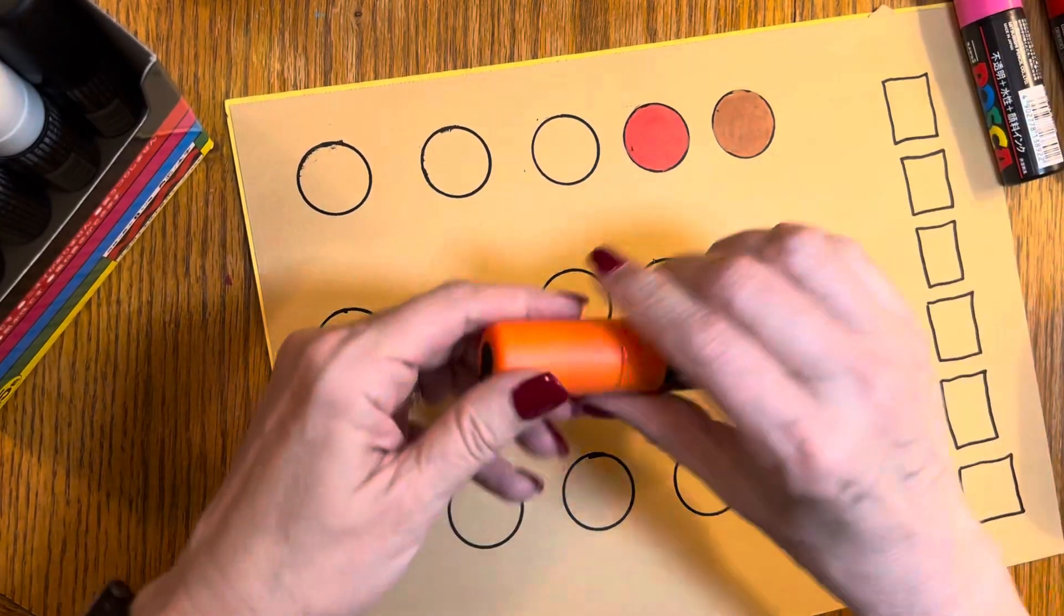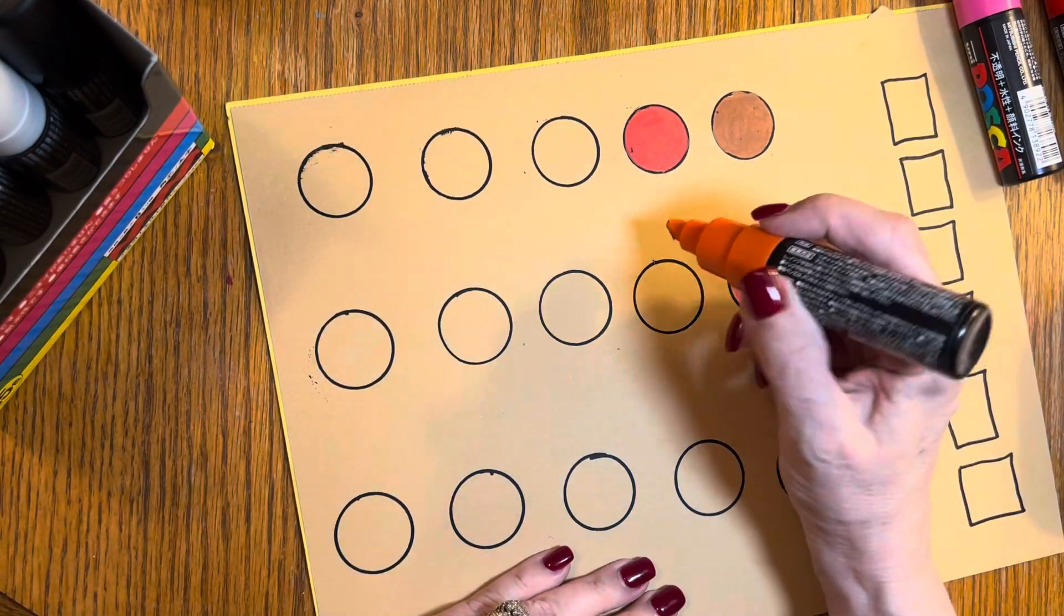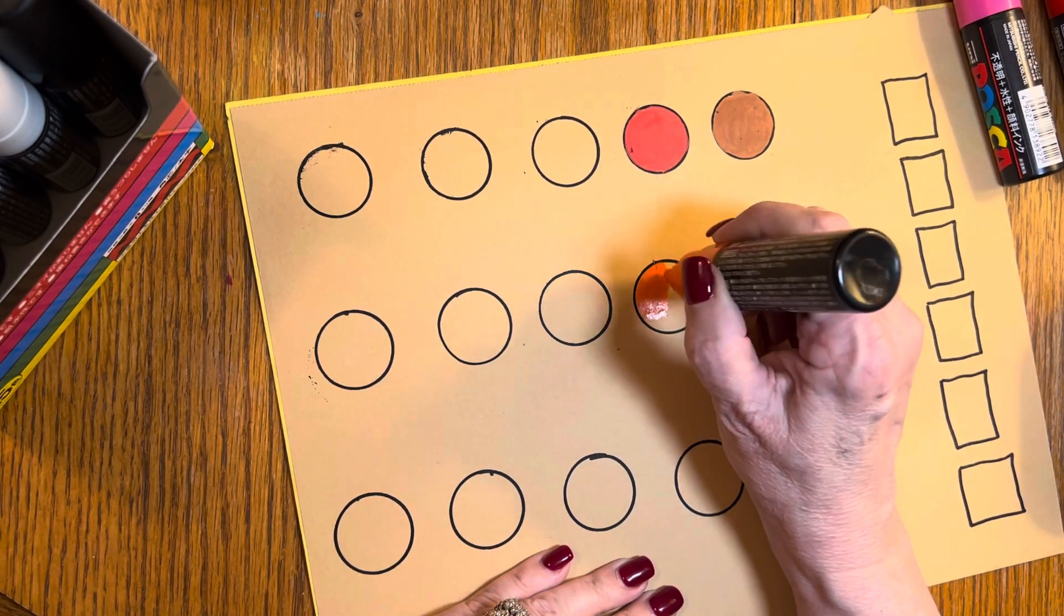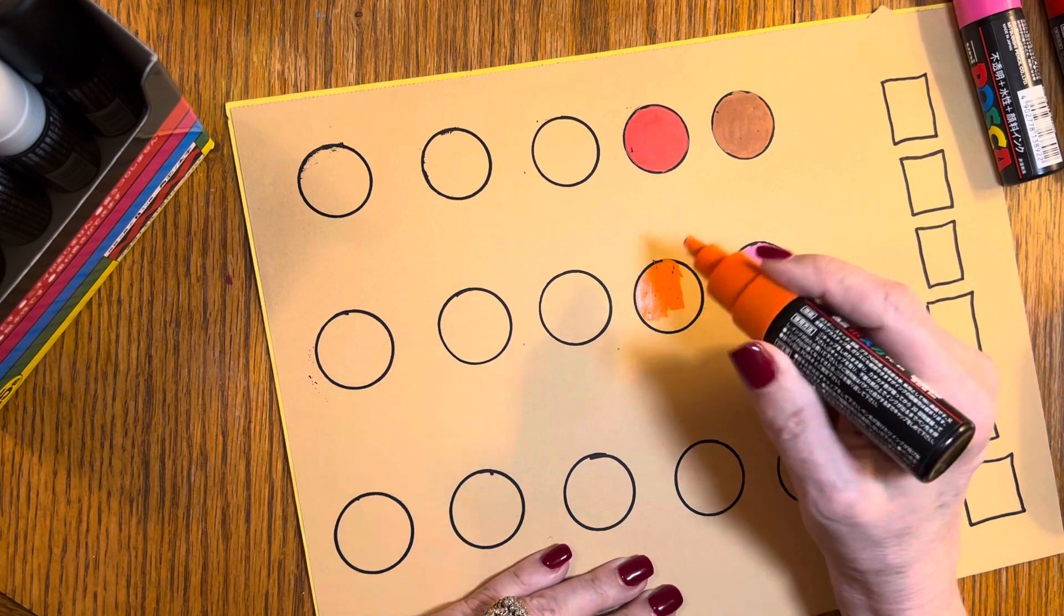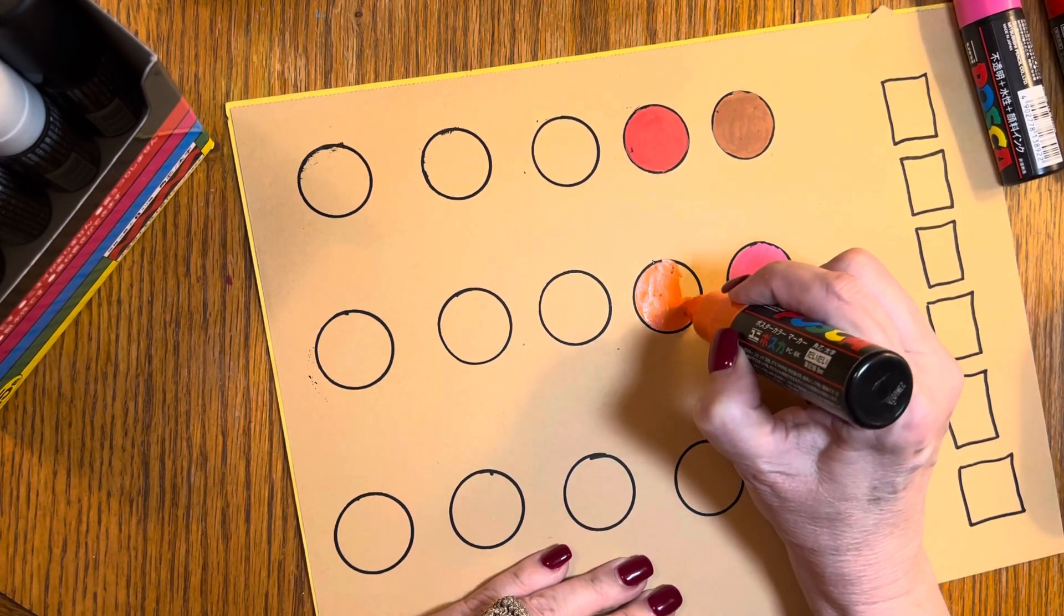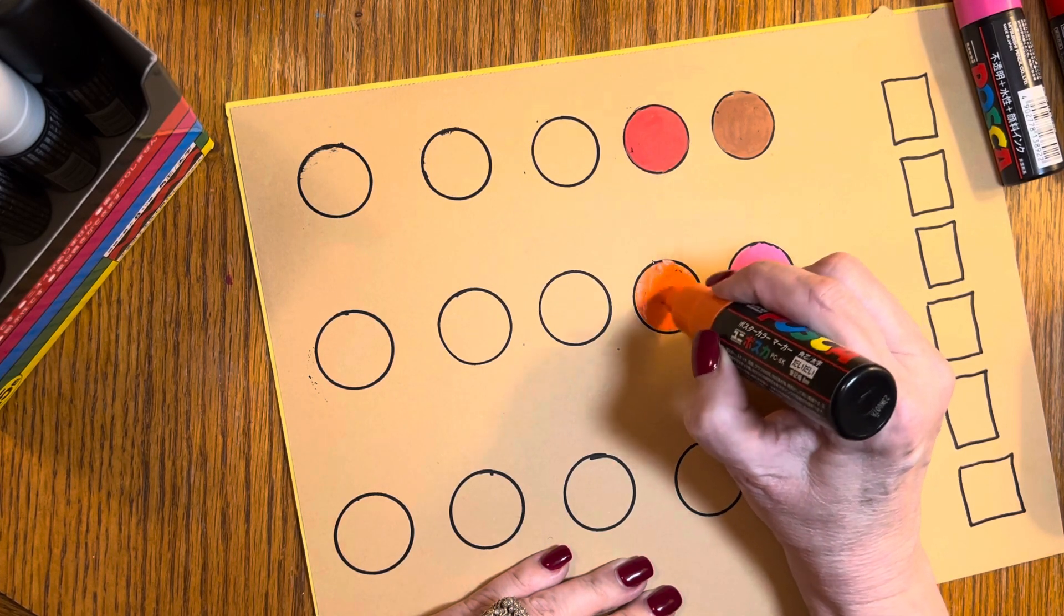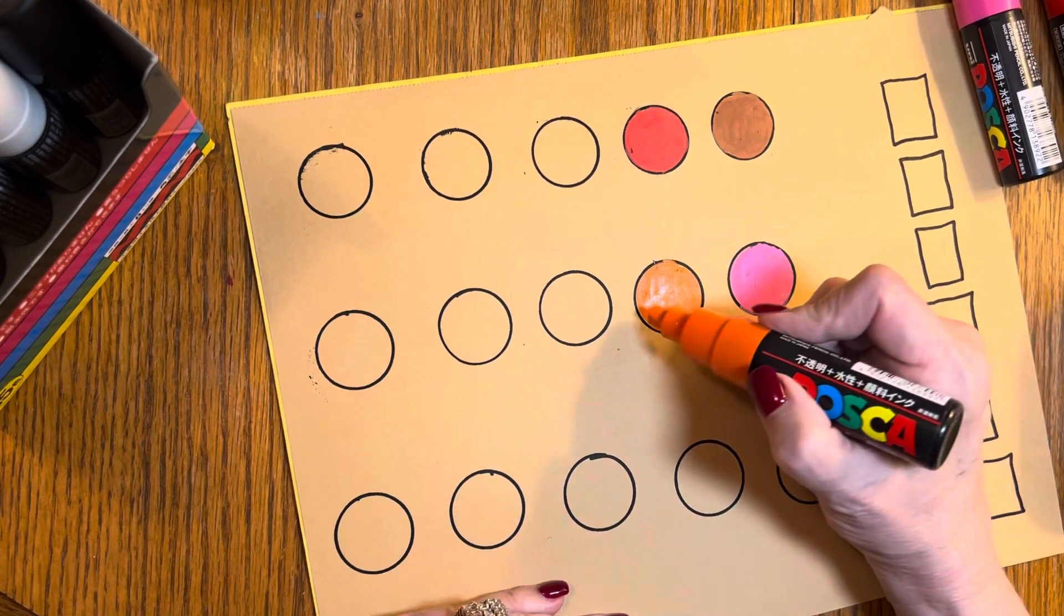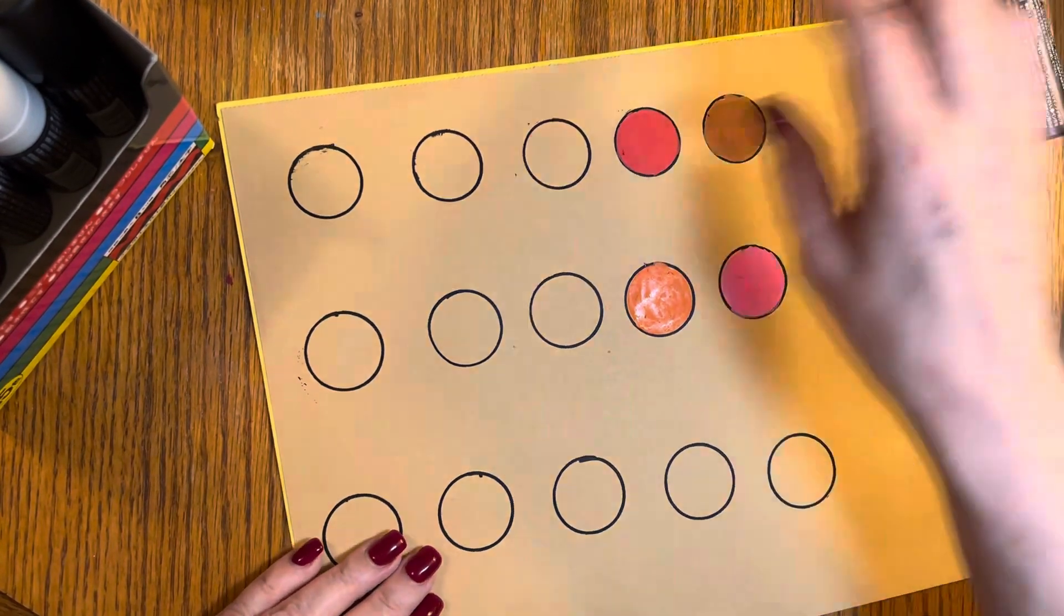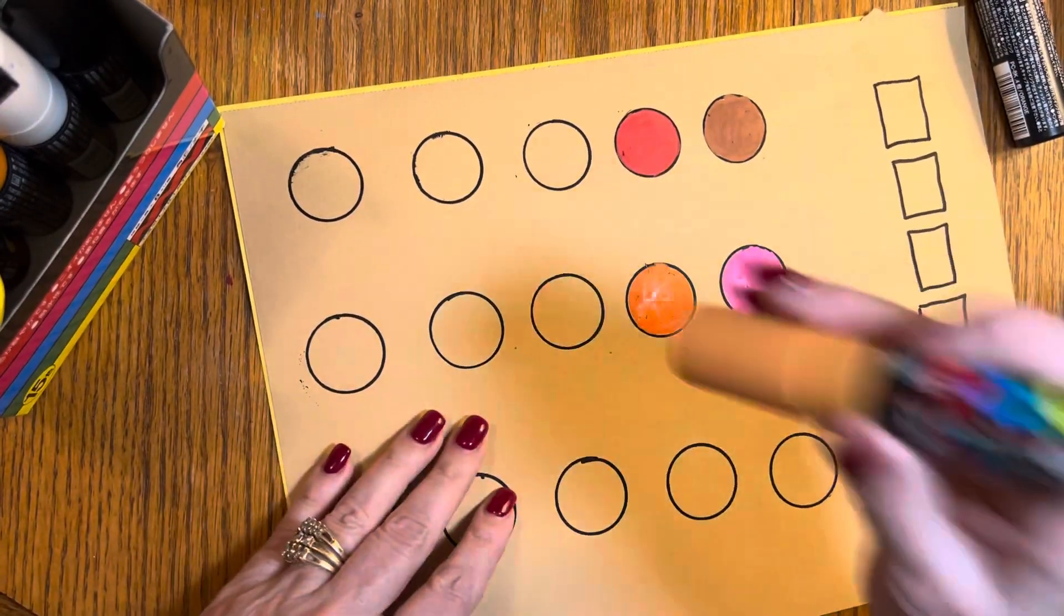Then we have orange. These are the 8 millimeters and I really like them for doing big piece art where I have to fill in larger amounts, but look how nice it'll go in the little areas too. That's my dog scratching at the door, we'll ignore them. Go away, dogs.